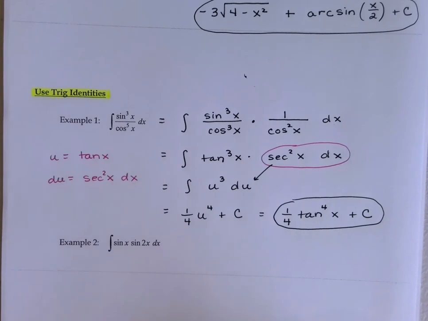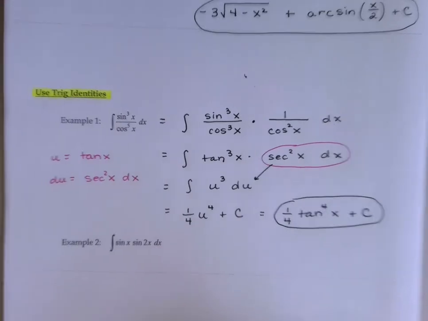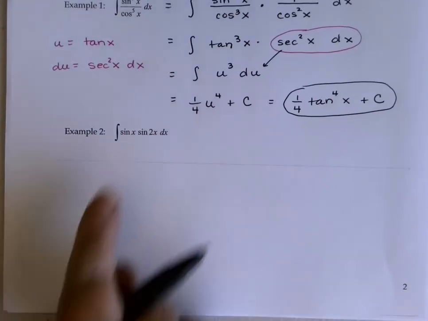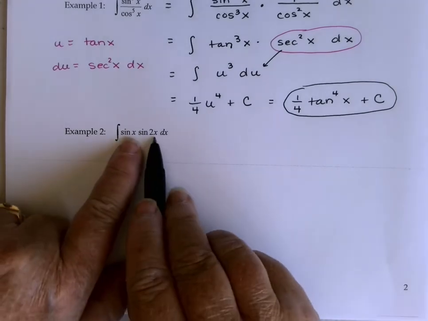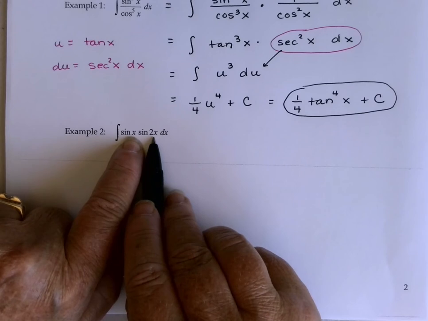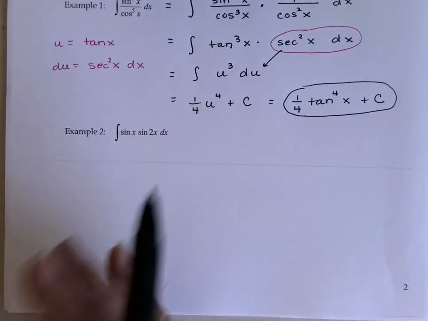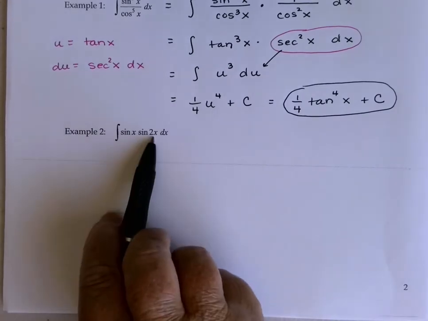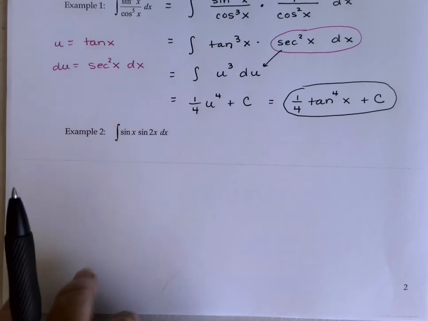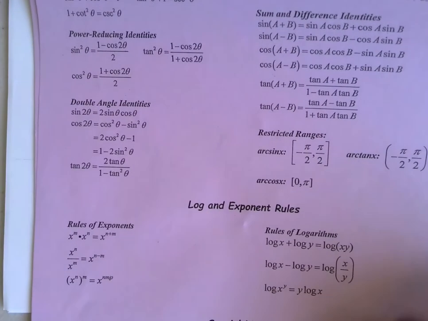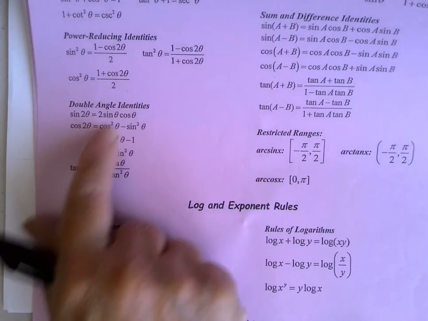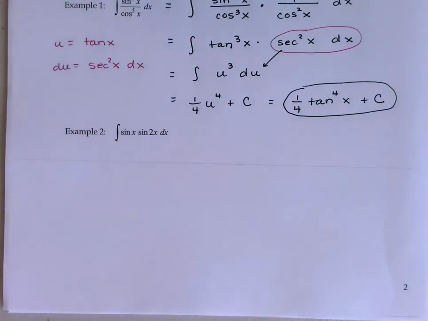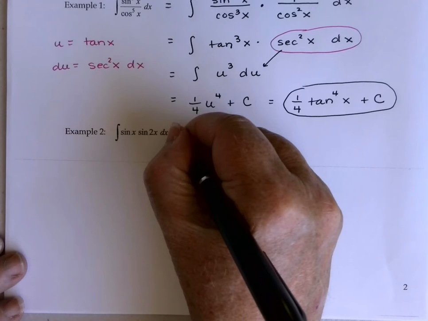All right, let's try another trig identity problem. Integral of sine x, sine 2x, dx. Mixing and having different arguments of the trig functions is almost always a problem. So when I see this, I try to get rid of that difference in arguments. And in this case, I'm thinking the double angle identity for sine is probably a good choice, right? Remember, there are double angle identities. Sine 2 theta is 2 sine theta cos theta, or in our case, we'd have 2 sine x cos x. So let's use that identity first of all.